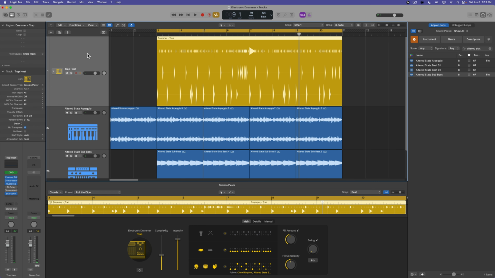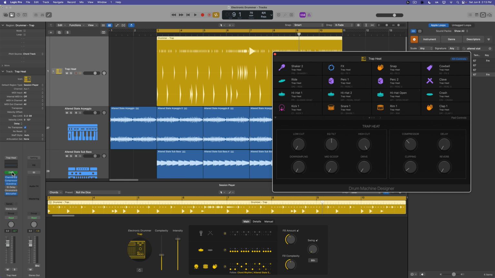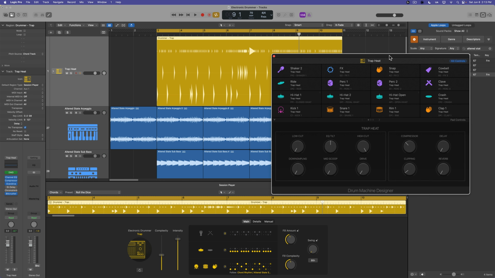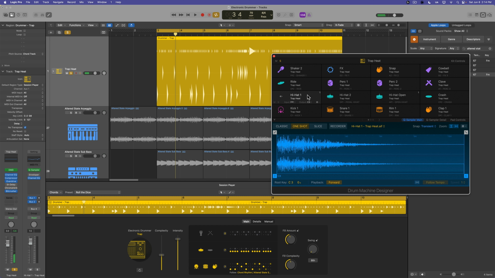Okay, so if that particular drum kit gets on your nerves, it does for me too, and it's mostly because of that hi-hat. So what you can do with any of the Drum Machine Designer kits is you can select any of the kit pieces and swap them out for another kit piece, or you can even drag and drop in your own sample, or you can fine-tune that particular kit piece on your own.